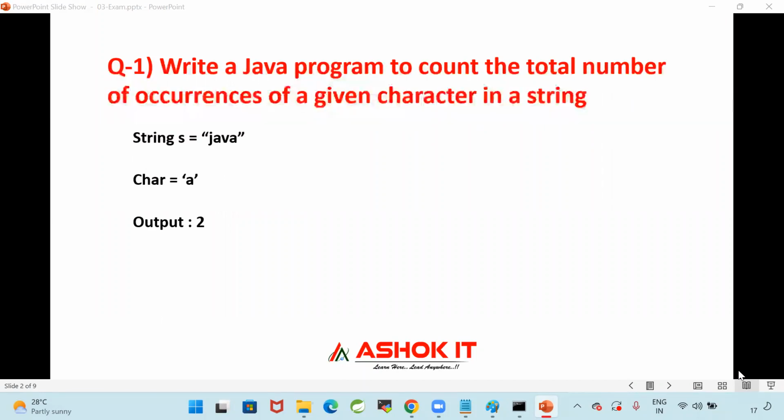Write a Java program to count the total number of occurrences of a given character in a string.